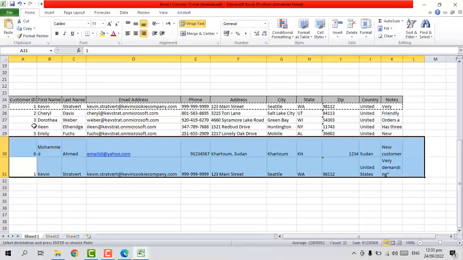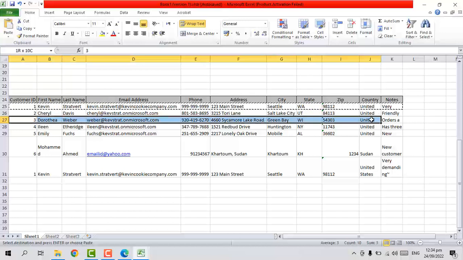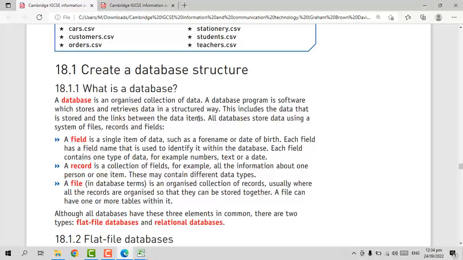Let's say that today I got Dorothy here and she wants to make a new order. I don't want to ask Dorothy for all of her information, so I'm going to retrieve her information from the database because I already have it. Retrieve could be like open or display part of the information or data that you have.